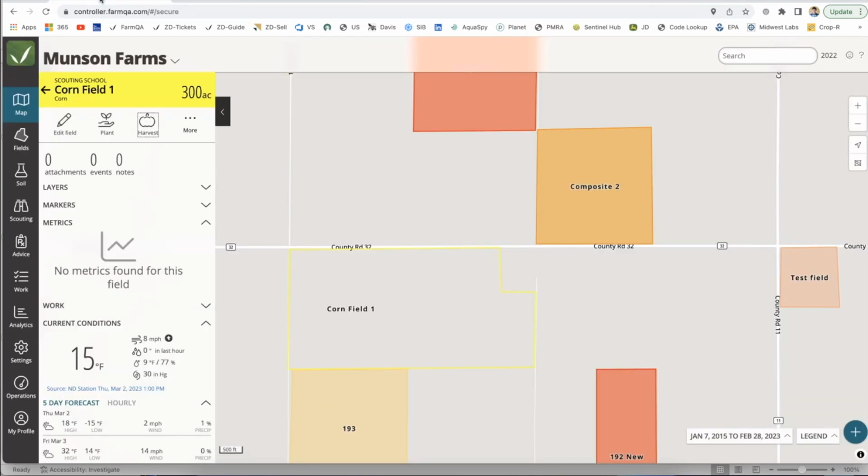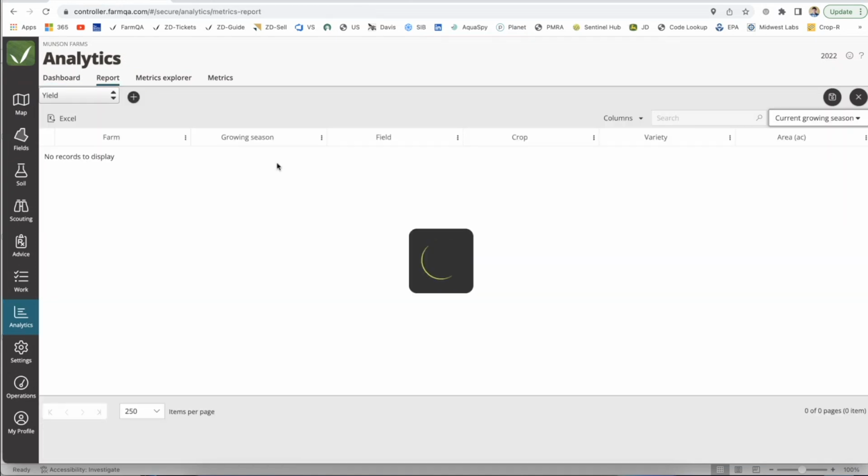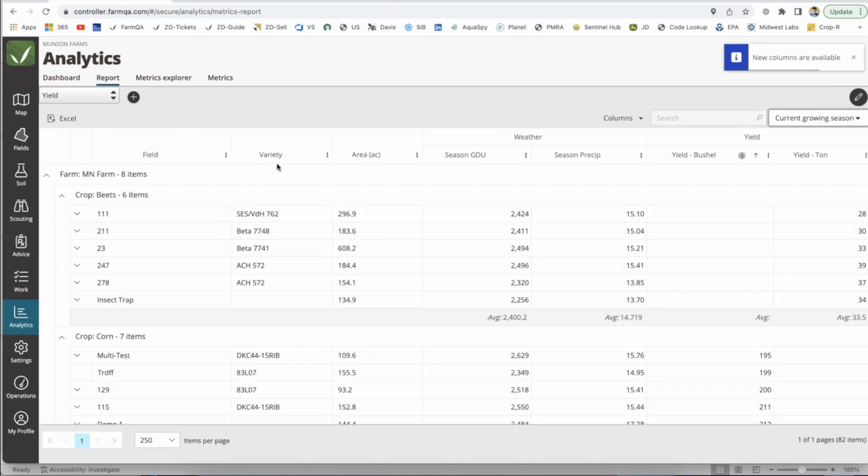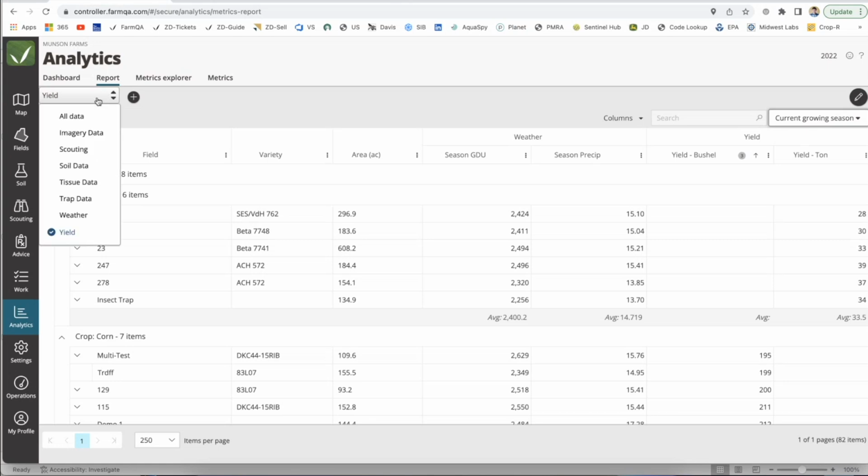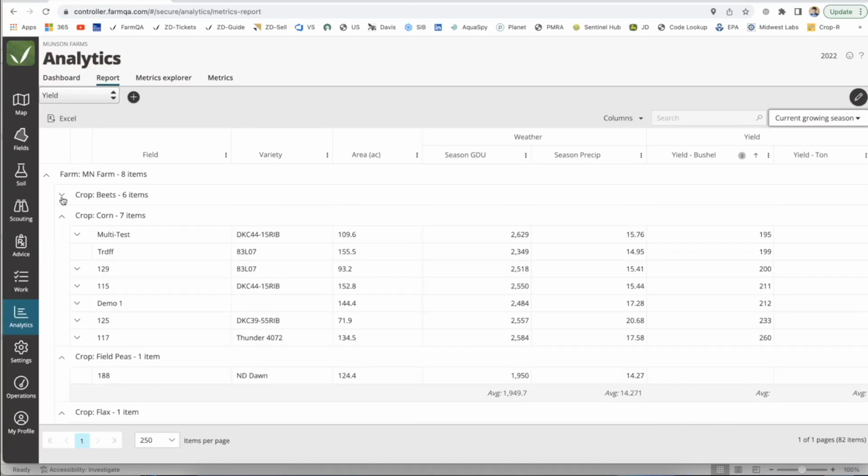Now, the last thing I'll show, we're going to go back into the web view. This time I'm going to click on analytics. And this is somewhat similar to the field list view, but there's a little bit more control in how you view this data. So what I've done so far is I'm in analytics. I'm within my 2022 growing season, but now I've got a saved view. So up here you can save different, think of these as tabs in an Excel file of what data you want to display. So I have a quick saved view for my yields. Once I tap on that, I've got a row per field. I've got this grouped or sectioned out by crop.